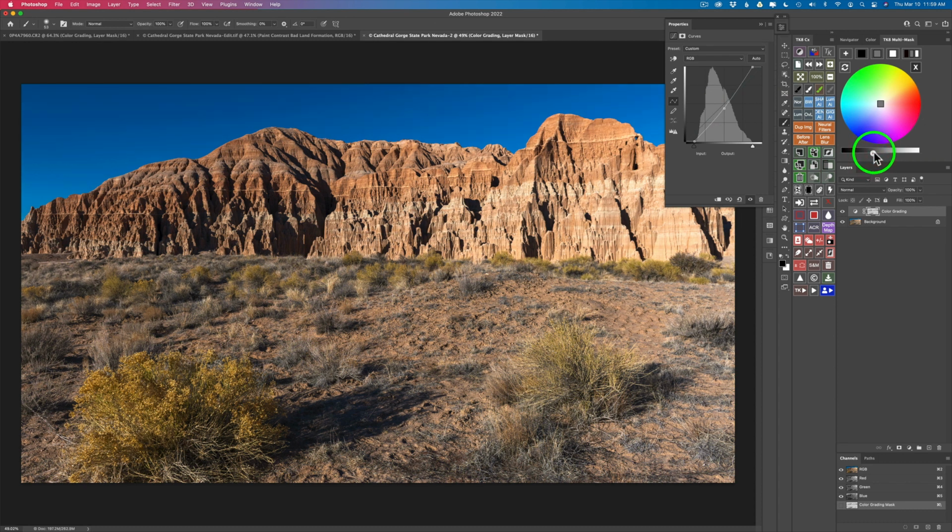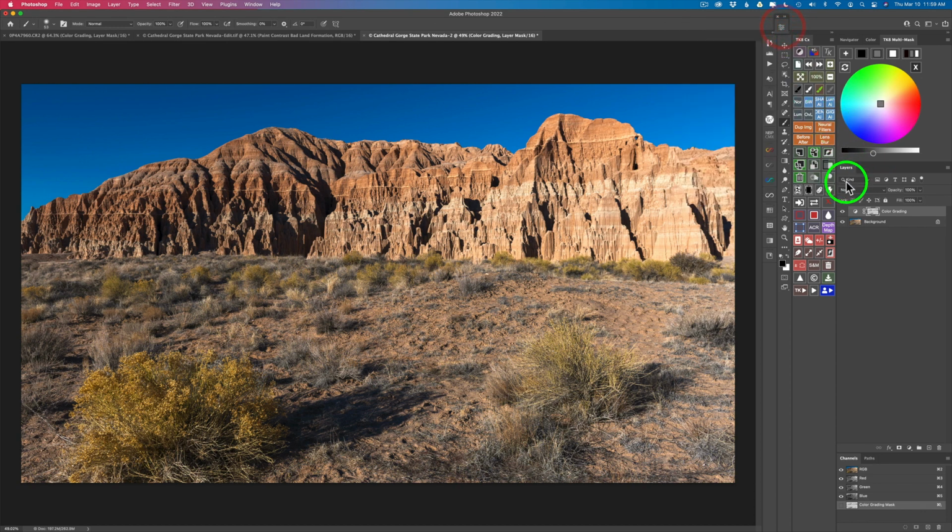Pretty cool. I love this color grading tool. I use it, as you know, just about for everything when I'm working with the TK8 plugin for Photoshop. But I think that's a good starting point. But do this to taste. Let me close the property panel. Here is the before and here's the after. Now this is all non-destructive, so we can come back and retweak any of this stuff if we want to.